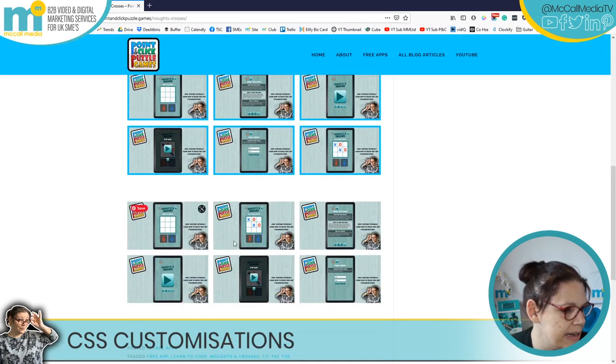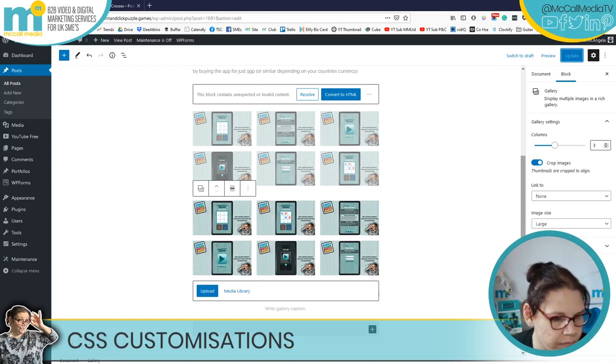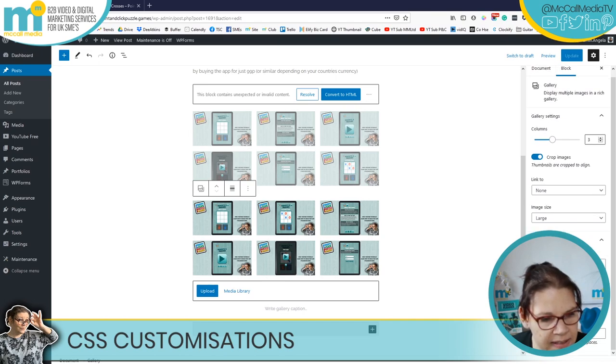So it's instantly added the gallery with no image borders, shall we say. Down here on the right hand side for this section, it does provide you with this thing called additional CSS, where you can create your own CSS style, giving a class name and then add the class name. But this is the problem that you have, and I'll show you this in a minute.